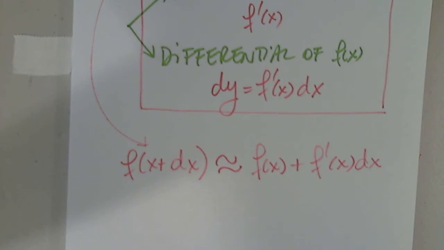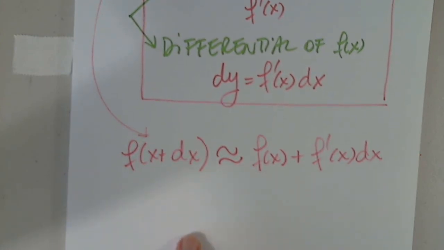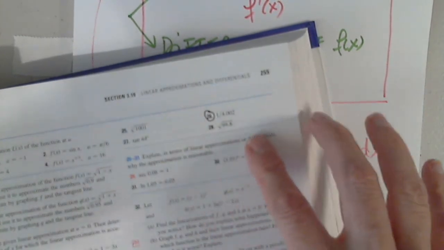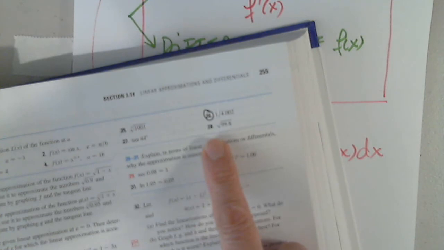So now, having this in mind, I want to go back to a problem that now I hope makes more sense. Back to 3.7, with those problems with the marginal cost, etc. Maybe I should do an example here before I show you that. Yes, let's do an example before we go back to it. I would like to pick any approximation so you see how this works. I'm going to pick the square root of 99.8.